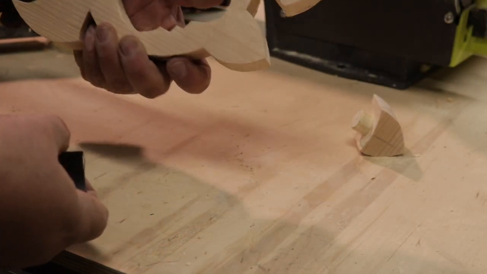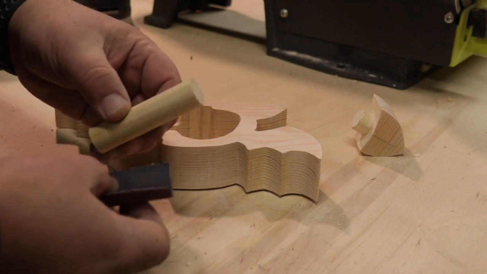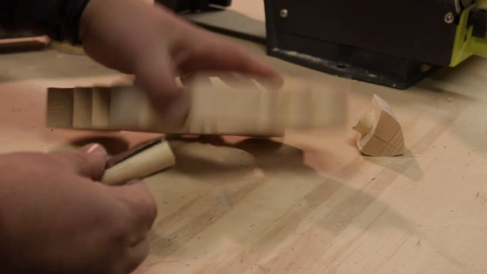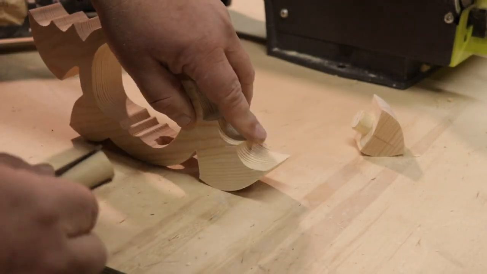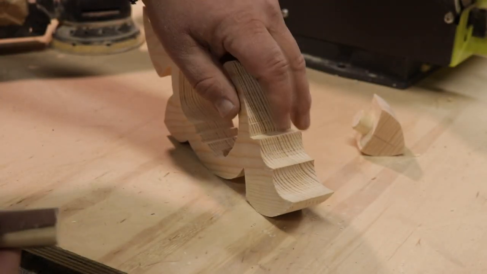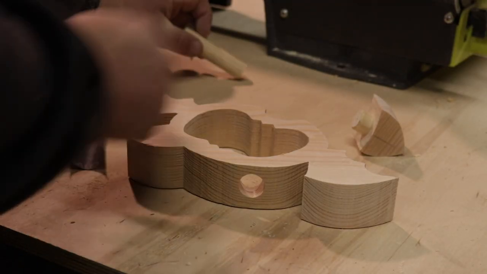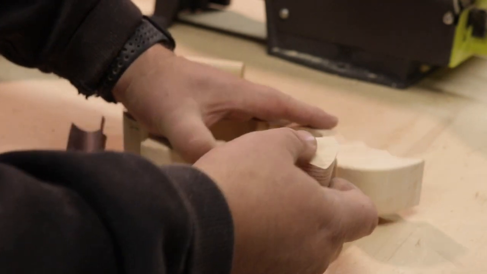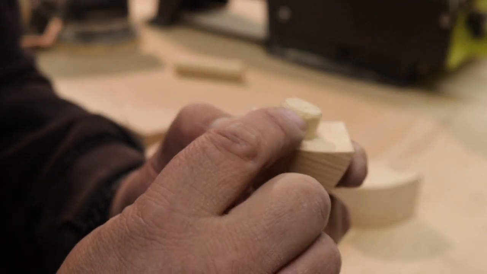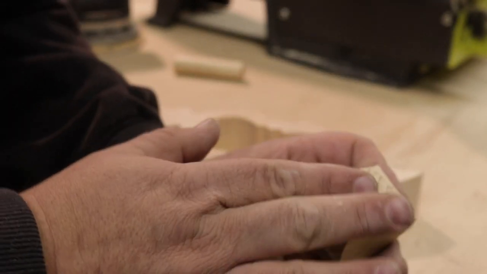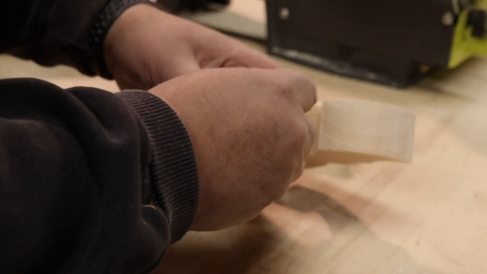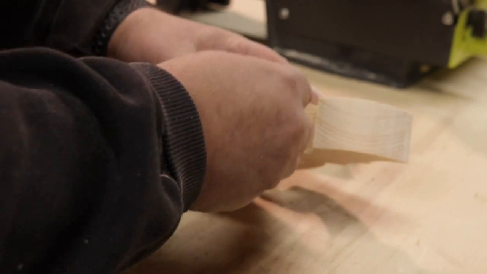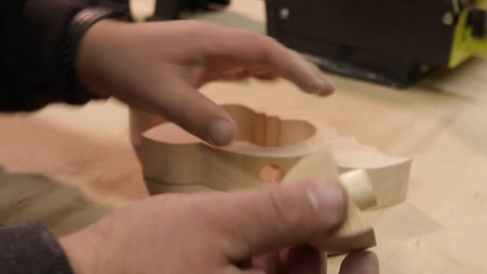To sand some of these curves, one thing that you can do is take some of your leftover dowel because you're going to have plenty. I think you can normally only get it in three foot sections. Wrap some sandpaper around that and then you can use that as a sanding block to get in on these curved surfaces. Or if you have a spindle sander, that would also work. And if your plug is fitting really tight, you can take your same exacto blade or hobby knife, whatever, and add kind of a chamfer around the edges here. Just kind of slice that away to have kind of an angled face. And then also take some of that sandpaper, roll it up a little smaller, and then shove it in that hole. And just kind of lightly sand around that to widen the hole a little bit. I also like to add just a little bit of either beeswax or paraffin wax on the outside of this after the painting is done.